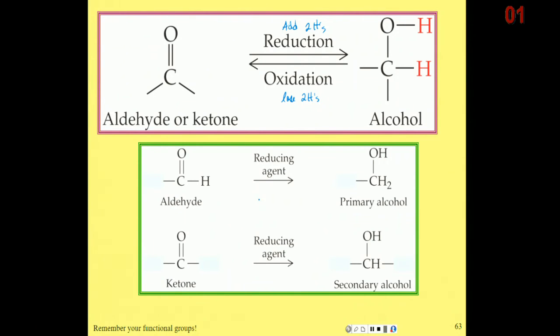The reducing agent in either case is going to be the same kind of thing. And sodium borohydride, NaBH4, not that we're going to test you on it, but it's a nice way of remembering that there's lots of hydrogens present, that you can add hydrogens. If you take an aldehyde, it's already got one carbon attached to it, or the aldehyde is only on one other carbon. And so the result is a primary alcohol every time, just the same as it was when you oxidized an alcohol to turn it into an aldehyde. And the ketone is on a secondary carbon, and so the result is a secondary alcohol. Not a big deal, but it helps us to keep track of what we're looking at when you're asked to decide how to do these reactions forward and reverse at times.